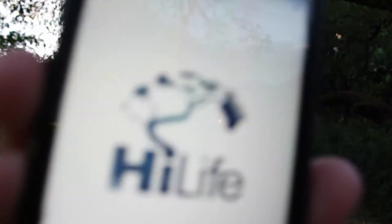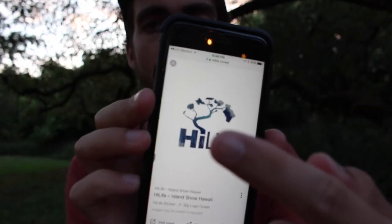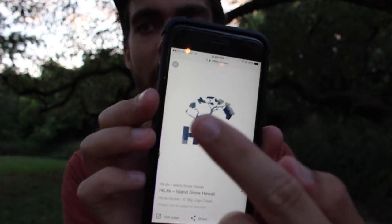They make stickers that look kind of like this. This is called a monkey pod tree — a monkey pod tree with the islands — and it says Hi-Life. We've been seeing these stickers for months, as long as I've been here, and of course as long as JT's been here — he's been here longer than I have — and we've been planning to go there before either of us leave.